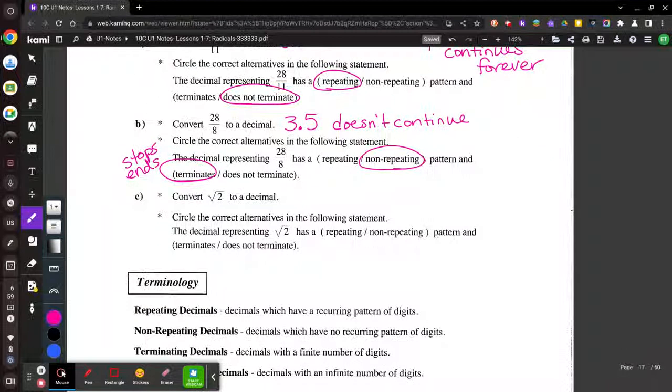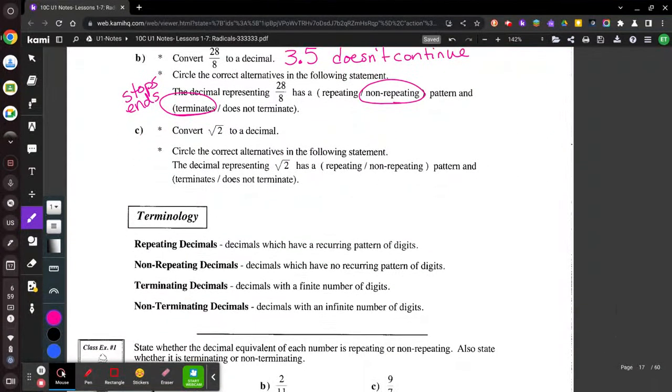All right, let's take a look at the root 2 now. If I convert root 2 to a decimal, I'm going to get 1.414213, etc. And it runs on forever. So this one, again, doesn't have a pattern. It doesn't repeat. But it's not going to end either, which means it's a run-on. So there's two different kinds of run-on decimals: a run-on decimal with a pattern, which is repeating, or a run-on decimal with no pattern. That means it is always going to be an irrational number.